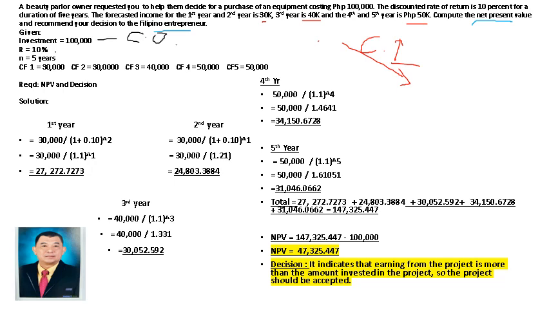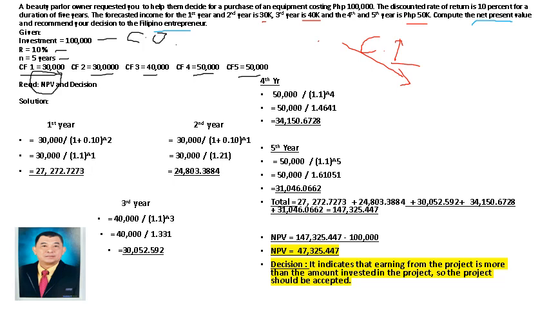And the rate of return or discount rate is 10% for a duration of 5 years. On the first year, your cash inflow is 30,000, 30,000 on the second, third is 40,000, on the fourth year it's 50,000, and fifth year again equal. You are required to compute the net present value so that you will identify whether it's a positive sign or a negative sign, and what is your recommendation or decision.